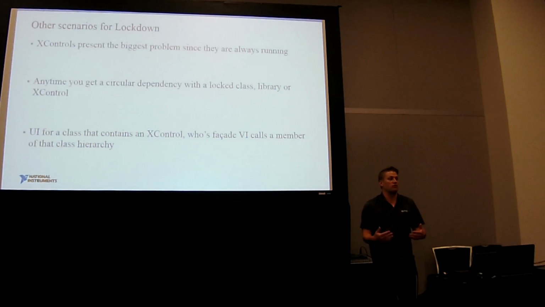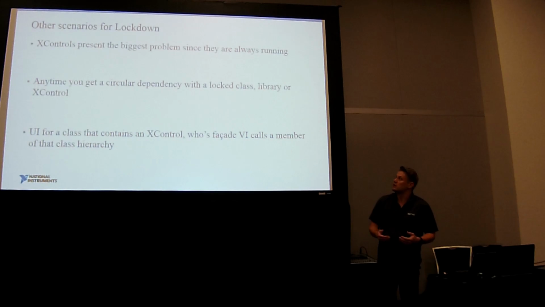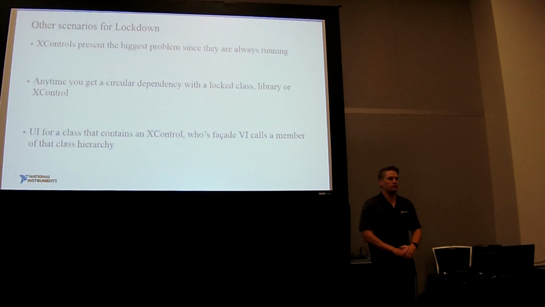XControls, when you run them, are loading and running basically behind the scenes. So when they run, they lock themselves. Now, since we are using a class and a library, that gets locked because it's been loaded in memory and run. Since we added that serializable, that class is now the parent, that also gets locked. And then anything underneath that, all the children classes, also get locked as well. So now we're in the situation where, since we don't have a good solution for interfaces, again 2016, we need to use a kind of God class that everything gets locked underneath.